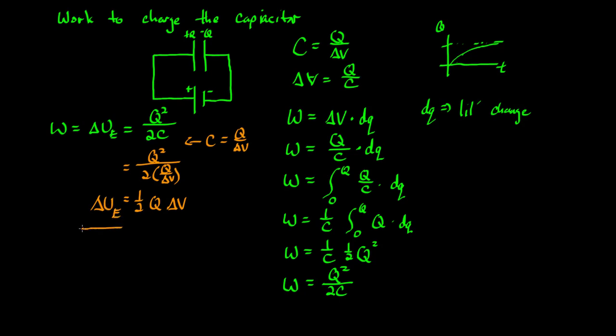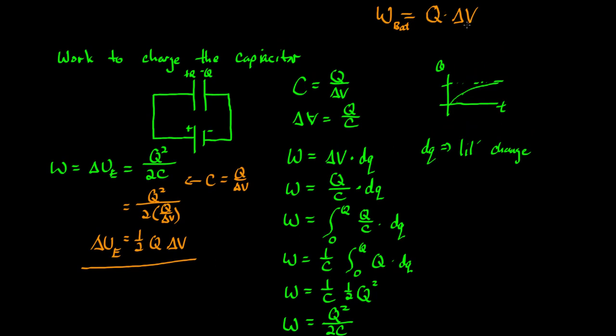And I want to focus on this right now, because how much work did the battery do? If we go back, we can see that the work of the battery is Q delta V, but the energy that went into the capacitor is only 1/2 of that. We could rewrite this: the change in energy of the capacitor is 1/2 the work done by the battery. So what does that mean? It means that the battery is going to have to do a lot more work to fully charge this thing. In other words, half of the work that the battery does actually ends up in the capacitor. The rest of it is given off as heat, through a heating process.